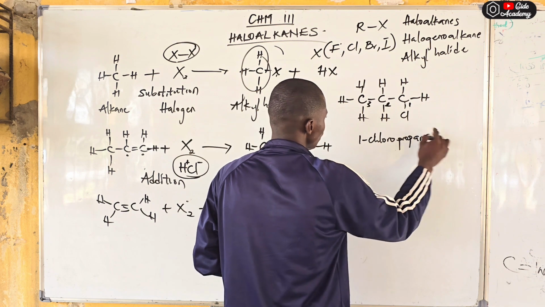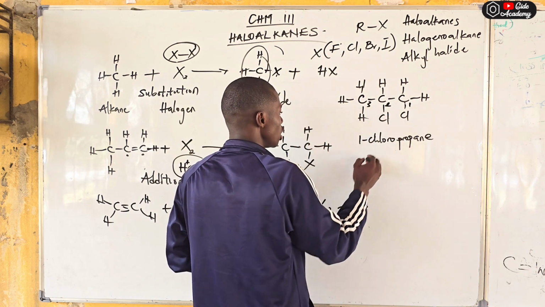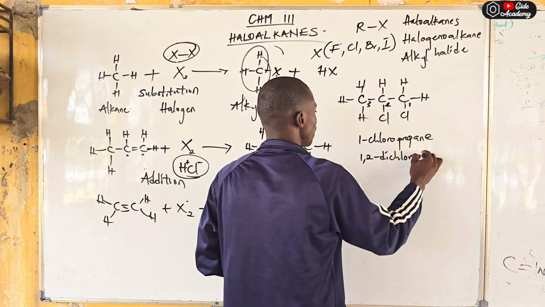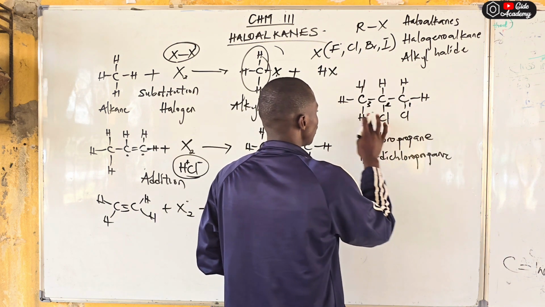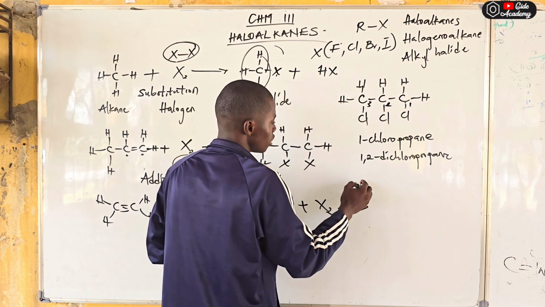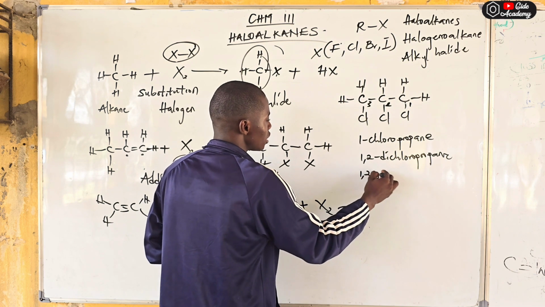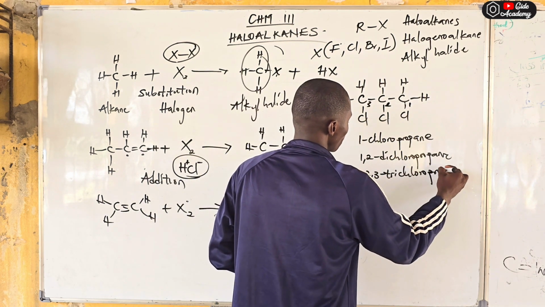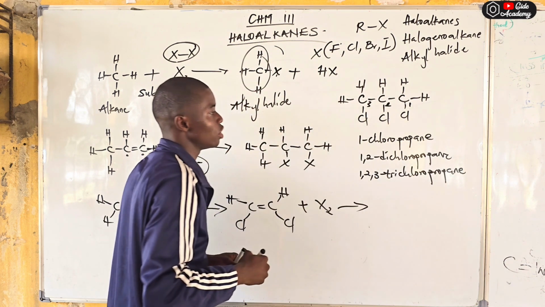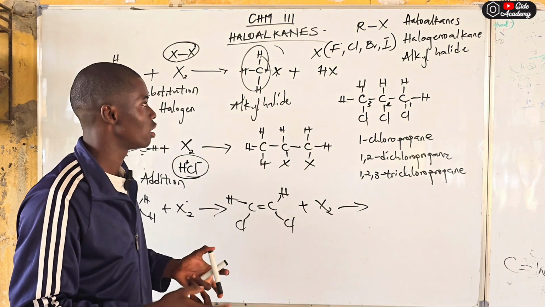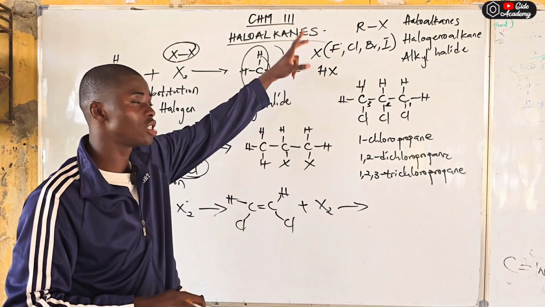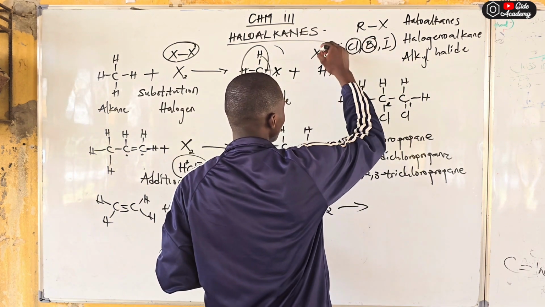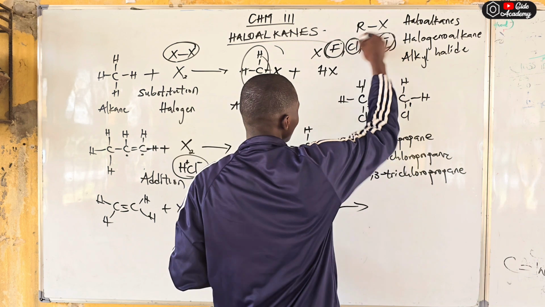Is propane. Assuming here is now another chlorine again, it will be 1, 2 dichloro propane. Assuming here is now another carbon atom, chlorine atom again, it will now be 1, 2, 3 trichloro propane. But there are some situations whereby you are going to have 2 or more functional groups, 2 or more halogens in the structure. Let's say bromine is there, chlorine is there, fluorine is there, or even iodine. All of them might be there.